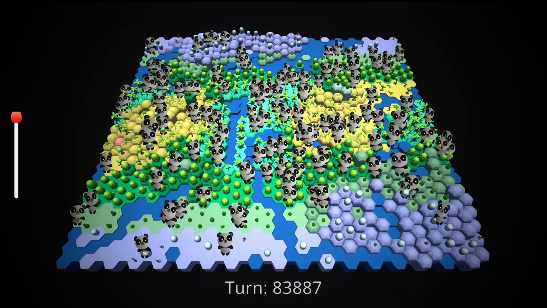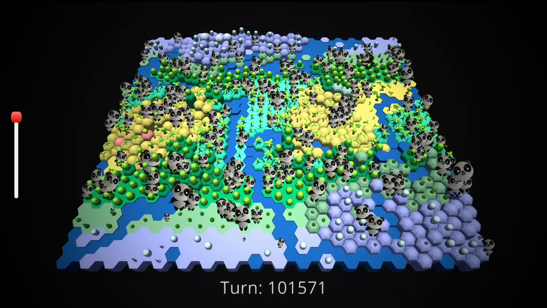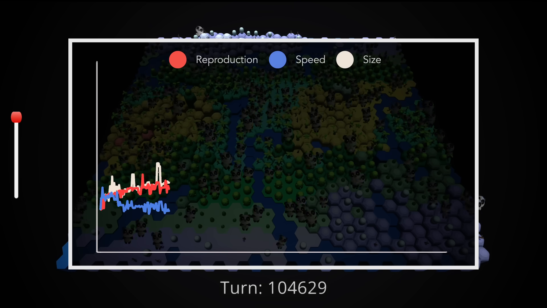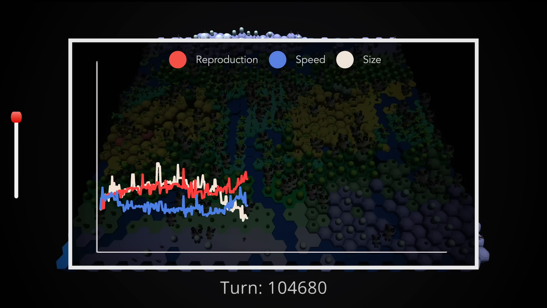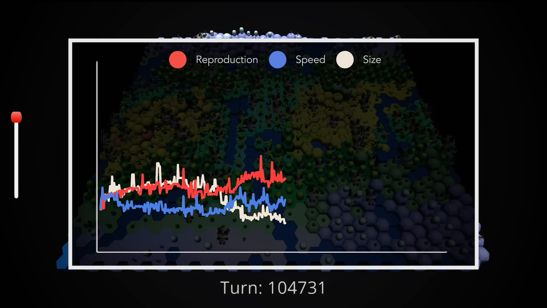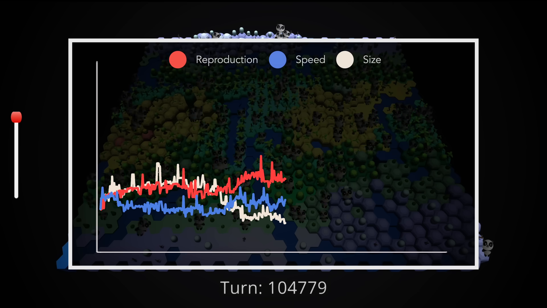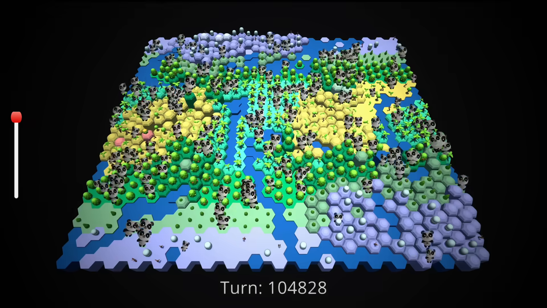One final thing to note is that two-thirds of the way through Epoch 2, the population made a dramatic switch, favoring smaller size with a slightly slower rate of reproduction and faster speed. To me, this indicates that the creatures are optimizing only for competition with other herbivores, and that leads us into Epoch 3.